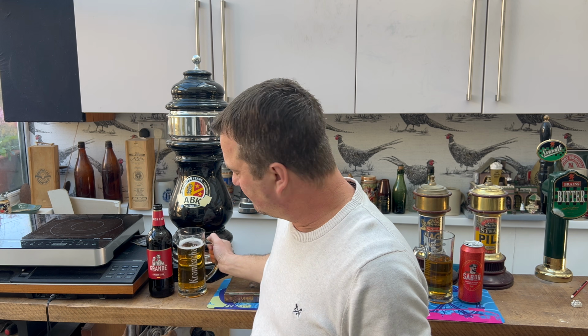Oh yeah. Oh, it's the Grande. That Grande, if you want to watch another video, I put the Grande up against Madri last year. Grande up against Madri, and the Grande smashed it apart. I'm not going to say that the Grande is smashing the Sabre apart, because they're both good beers. The Sabre's just slightly sweeter and less hoppy. The Grande is more of a bitter Pilsner. So for me, on a personal level, I'm going to give the Sabre an 8 and the Grande a 9. A 9 for the Grande.